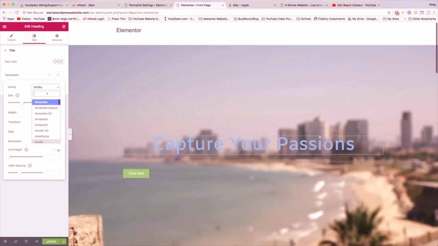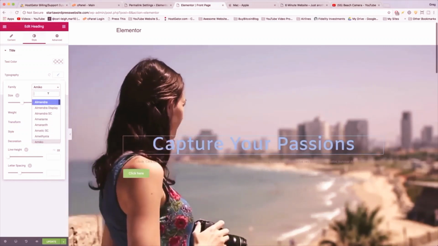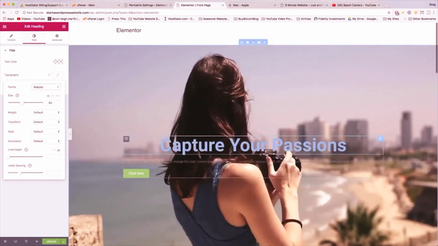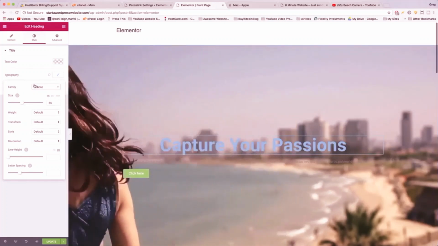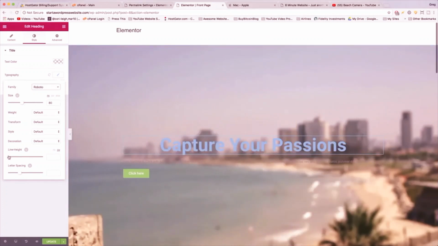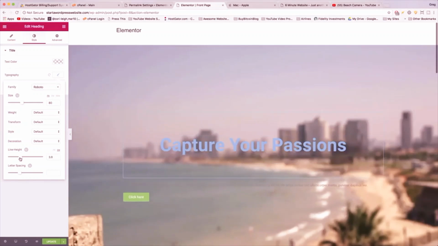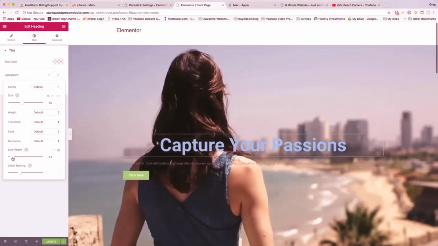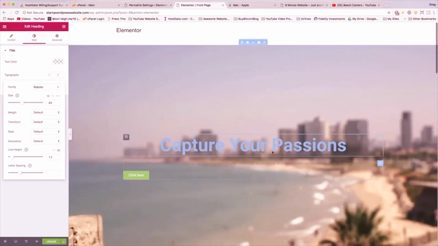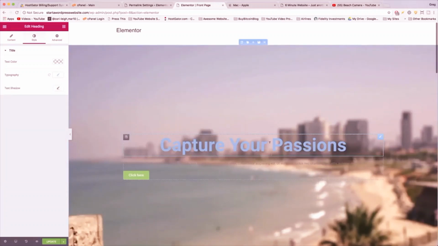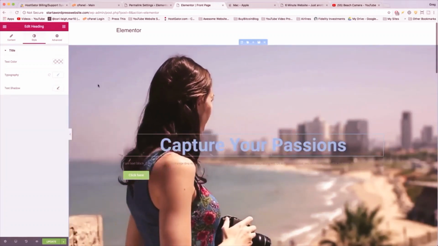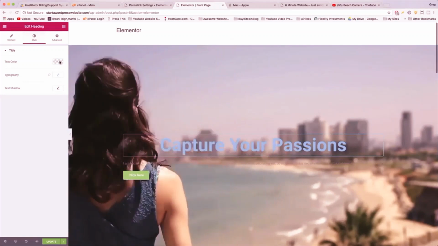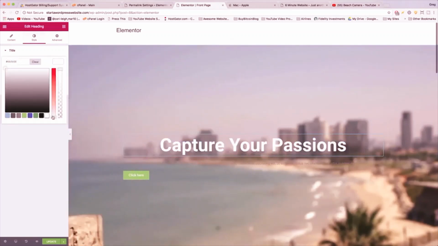Don't go too crazy. And I'll give you a recommendation now. I really like the one called Roboto, because Roboto's been really popular in the past few years on the web, maybe longer. And now we can choose its line height if we want. We can make more space around the image, but shouldn't need any more than about 1.2 as long as it's on one line. If it's on two lines, then you know, you might have to play around with that a little more. Next, we can make that text color a nice white.